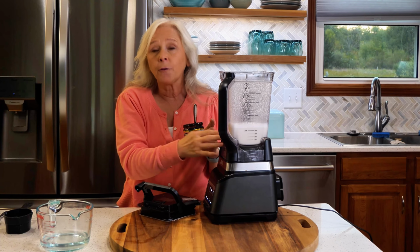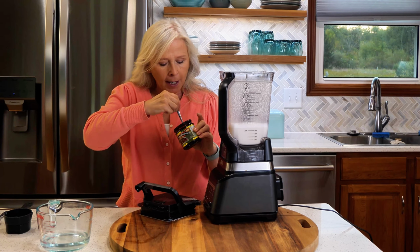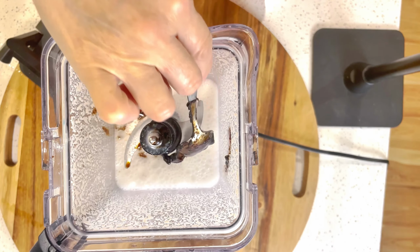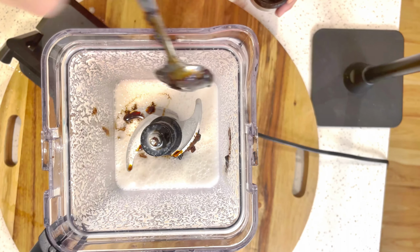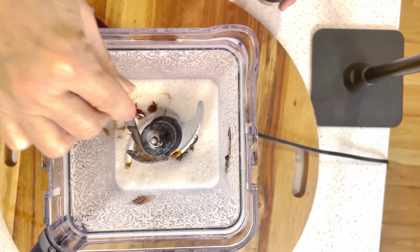So I've got a total of 3 cups of water. So I'm going to go ahead and put in 3 teaspoons, which is about a tablespoon. All right, we're going to blend that one more time.